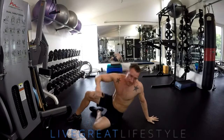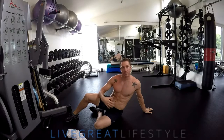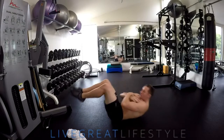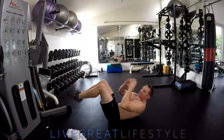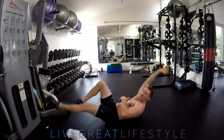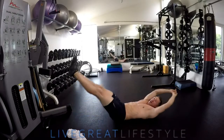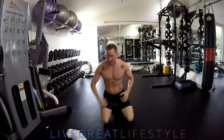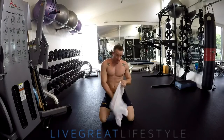There's an exercise called hollow body rocks that you can use to build up some of that strength and learn that position. Knees are bent and you're just going to rock, maintaining that low back position — you'll notice my body moves as one unit. Over time you can start extending limbs and lengthening the lever until you're in a full hollow body rock. My abs are really burning, but more importantly they're contracting in that braced and holding position, which is really more relevant to what having a strong core is.